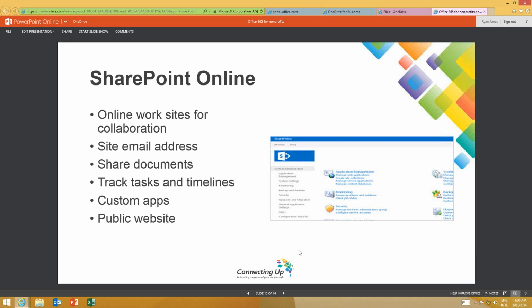You can set up a OneDrive storage as part of that. So I guess that's where that link comes in. SharePoint is the website, OneDrive is the storage, but you can have a separate OneDrive set up for that SharePoint project, work sites, whatever you want to call it.